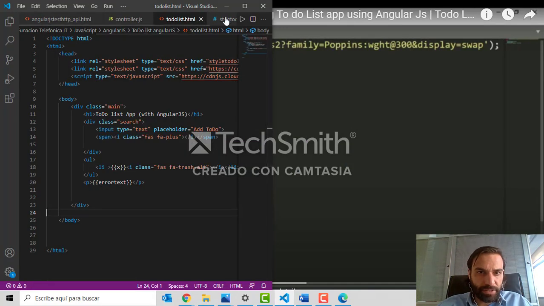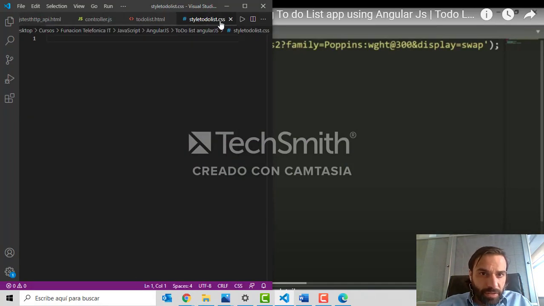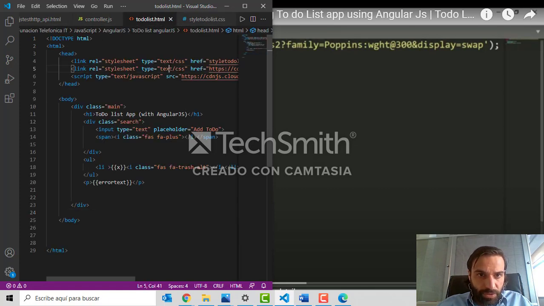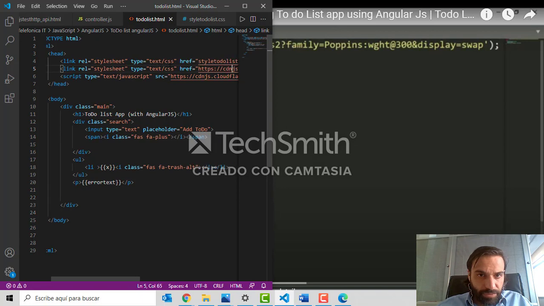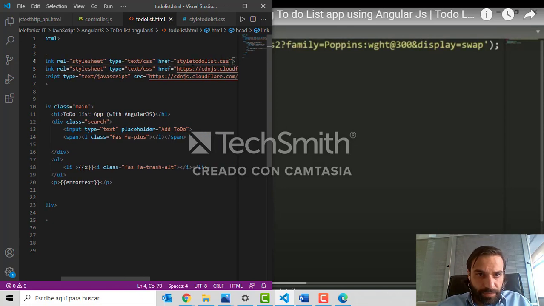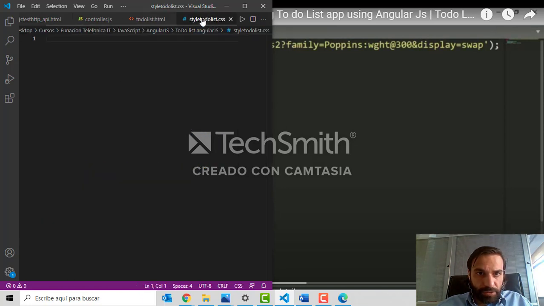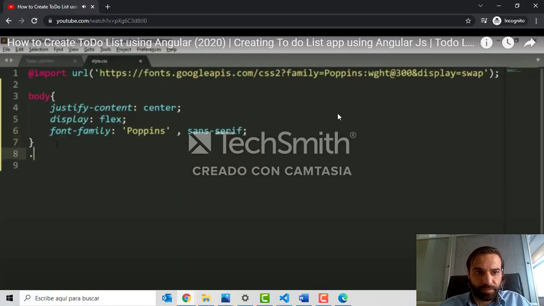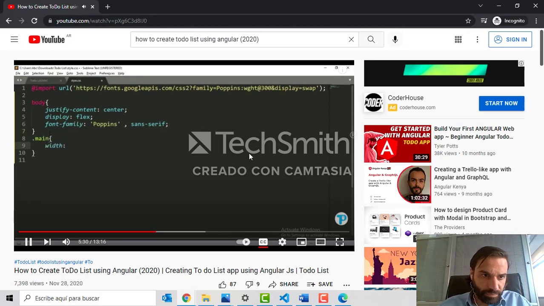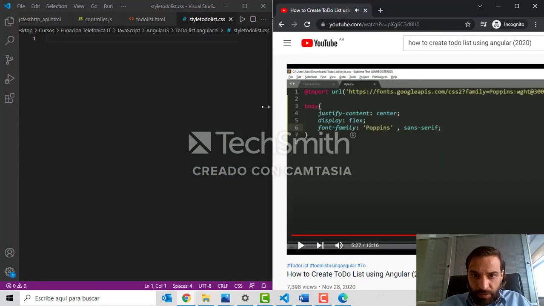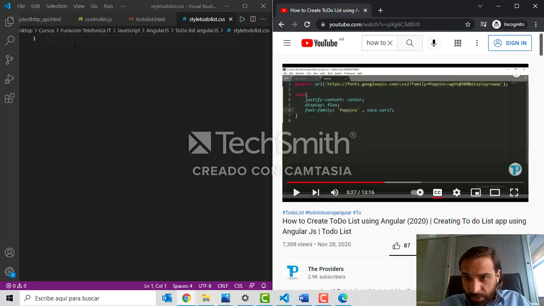I have already created this style to list CSS, which is referenced here. Start with this.